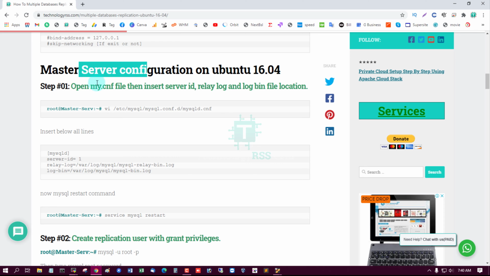Master server configuration: open my.cnf file and insert server ID, relay log and log file location. Open this file.